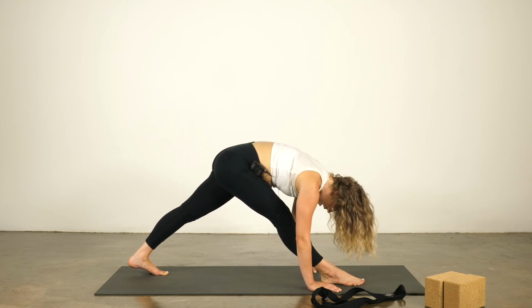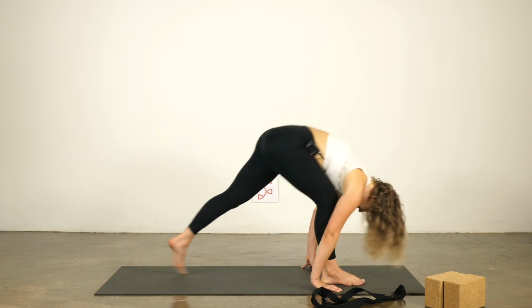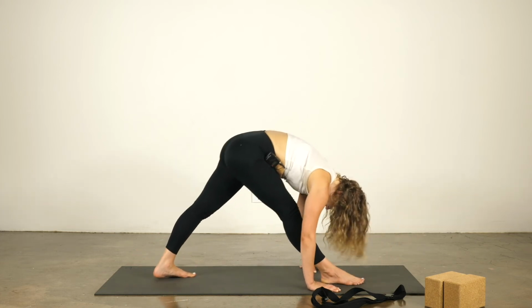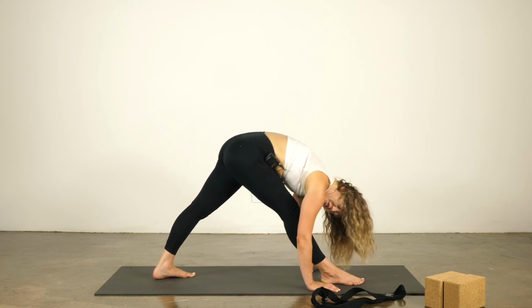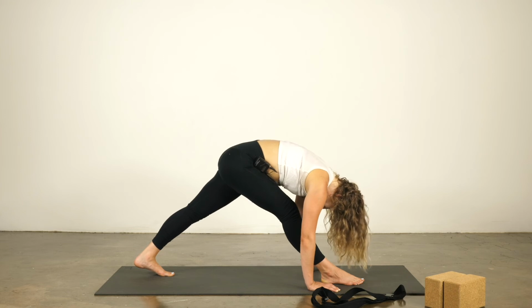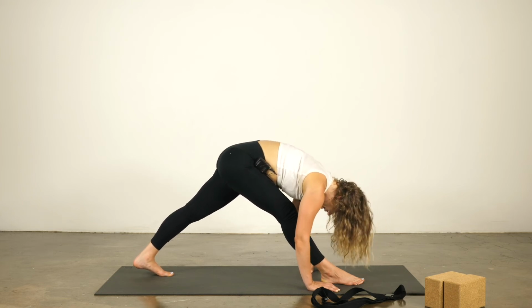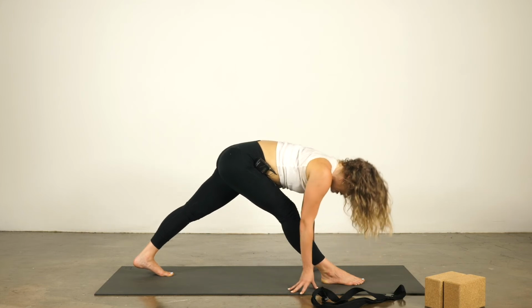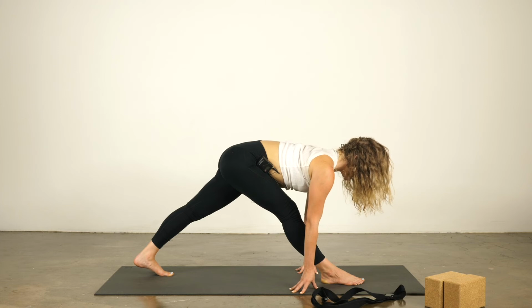This is called a modified pyramid pose. If you feel like you want full pyramid, you can hop that back foot in. If you do that, that left heel must stay attached to the ground. And so it's just a choice. I kind of like modified because then you get a different kind of stretch in the left calf muscle. Then come up onto the fingertips here. Find the longest spine you possibly can.